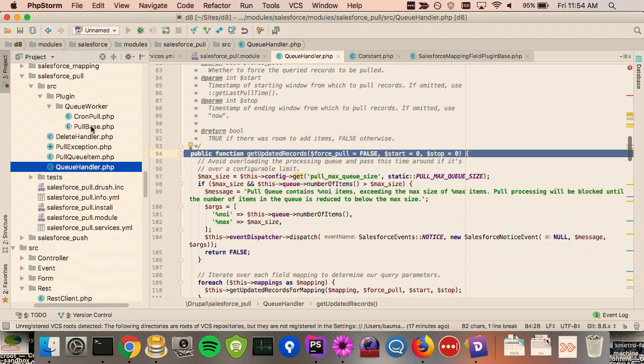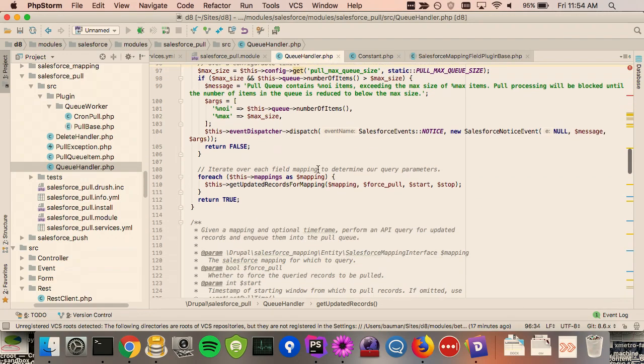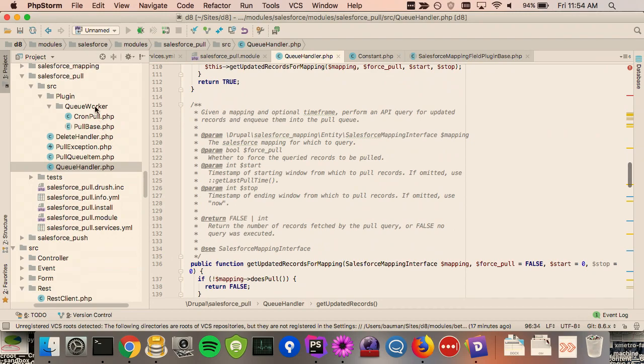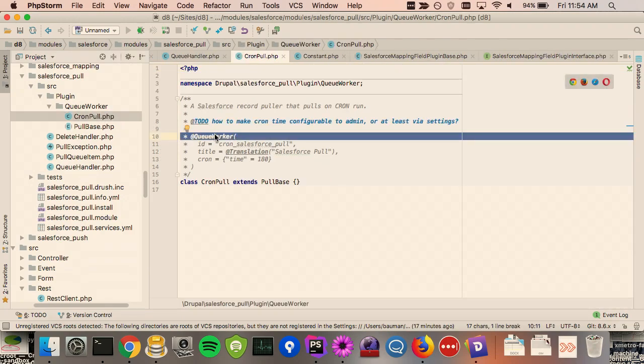So you have this queue handler service running cron. It puts things in a queue. How do they get processed? Because in our queue handler, there's nothing to actually process those items. It's literally just populating a table, which is a DatabaseQueue. That's where the queue worker plugin comes in. So in Drupal core during cron, any module which has defined a queue worker plugin, that queue worker plugin gets instantiated and processed during cron.